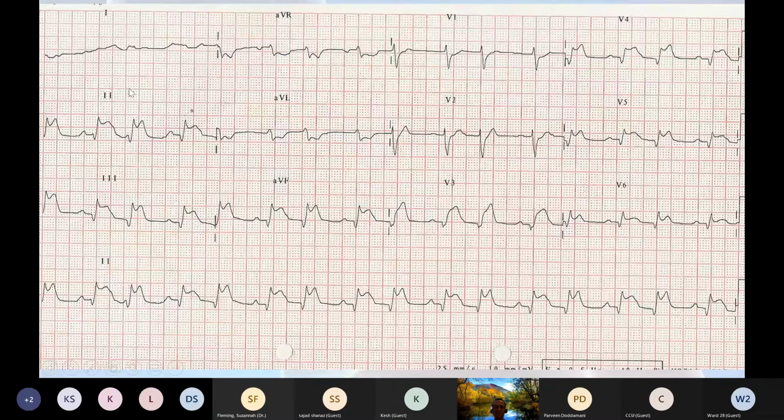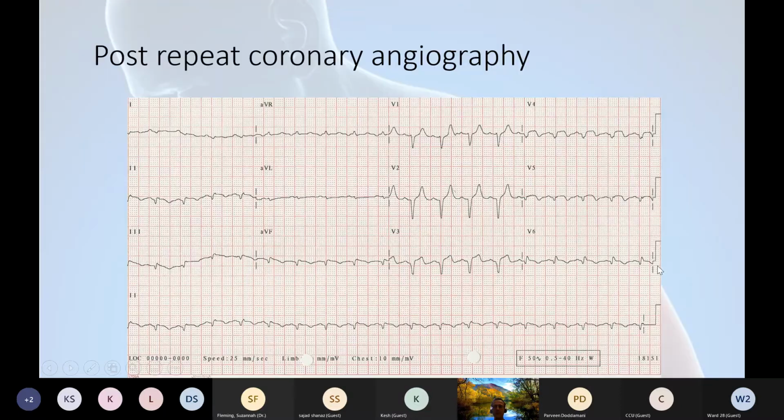So this is a scenario where you will be the first person to see the patient and spot this. So important to know what to do. This is a patient who's reinfarcting. They need to have another STEMI alert. And so he goes, it is found to be stent thrombosis. They unblock it again. And this is his ECG post repeat coronary angiography and repeat unblocking of that LAD. What do you think about that ECG?